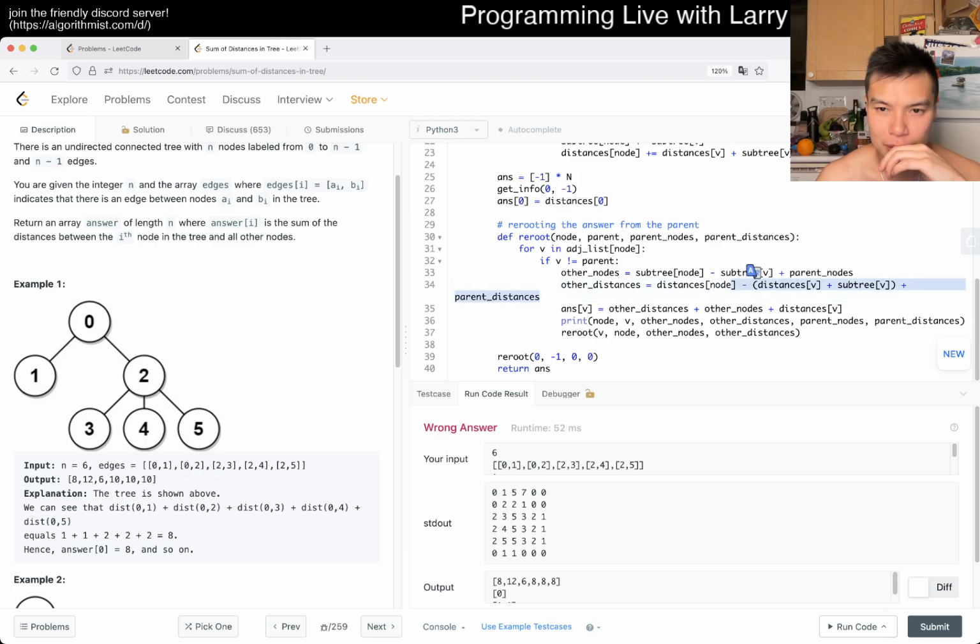The distance of node. This is such a. Alright. Distance of node is going distance of 2, which is 3, minus the subtree of 3, because we get 1 closer. But we have to get all the other subtree of.